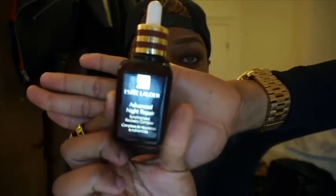I really like that. And I also went back to using the Estee Lauder Advanced Night Repair, because I did use that a couple of months ago, and I did notice my skin was looking healthier and glowier, and it just felt more tight, really. I know some people might be like, oh, why is he using anti-aging serum? But I find that if you prepare your skin now to age and you train it well, I think your skin will age wisely and more carefully, instead of you using it at 30 where your skin has already had a bit of damage to it. You're actually preparing your skin now to age really well.